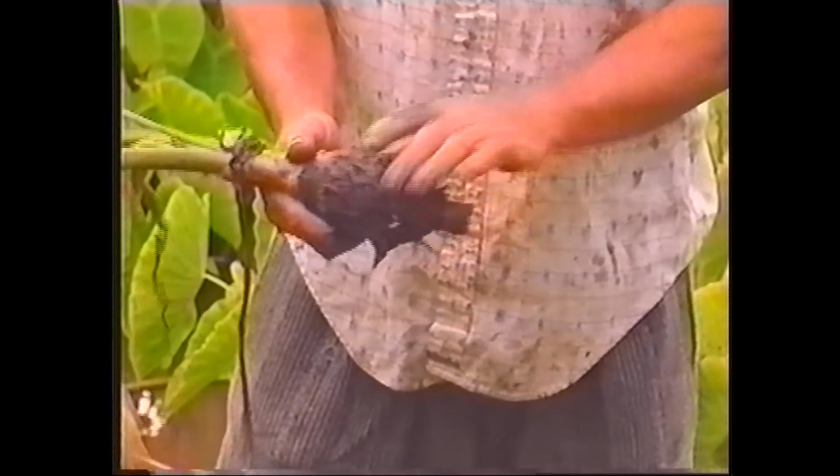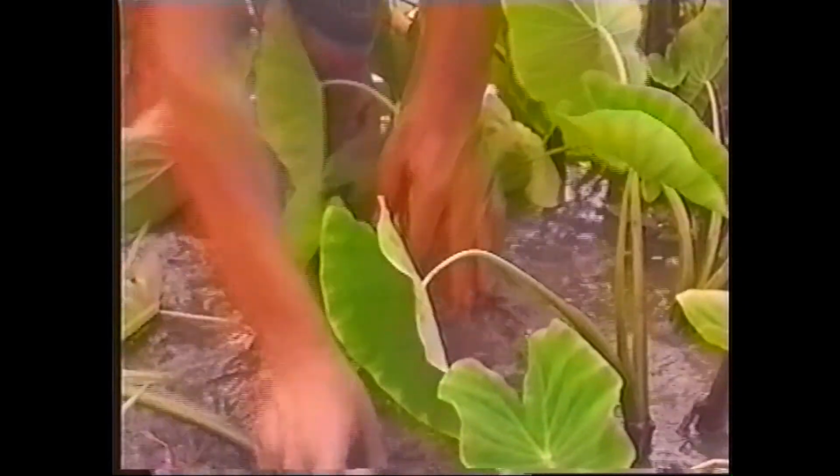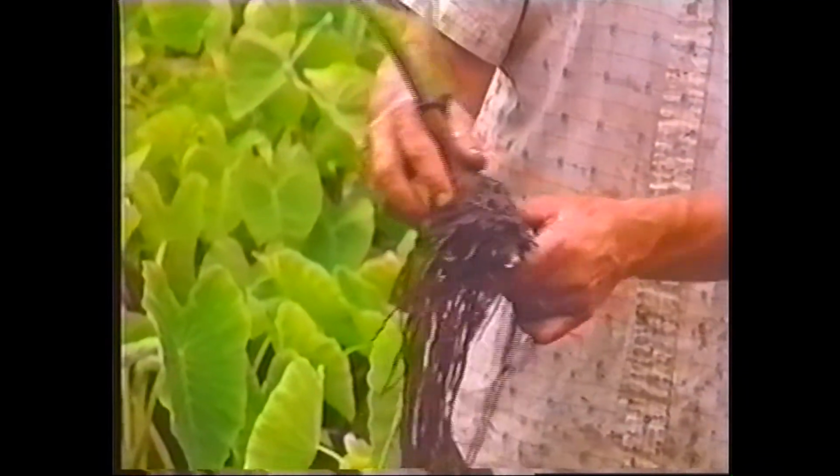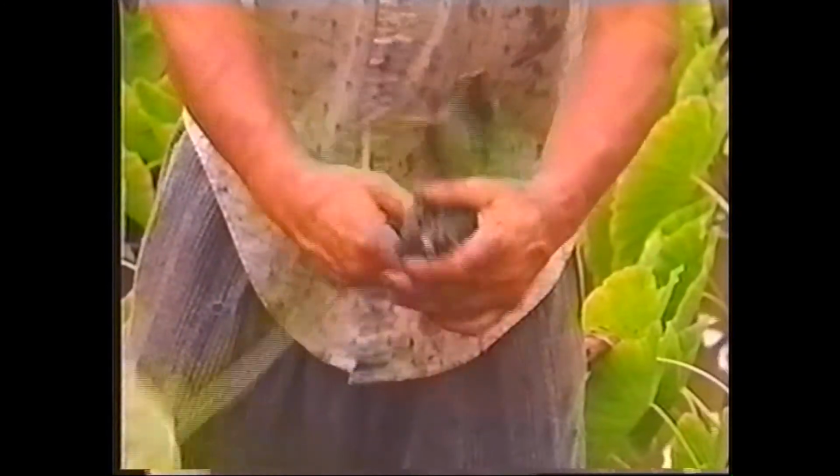Okay, now this is what we call a makua taro. And this bottom right here was the base of the huli that was planted. We don't save the huli from the mother taro, because it starts to become small. We save the huli from the oha. And this is the oha. You see where it was attached to the mother corm. Altogether, the oha and the makua make the ohana. That's where the word ohana comes from, is from the taro plant.